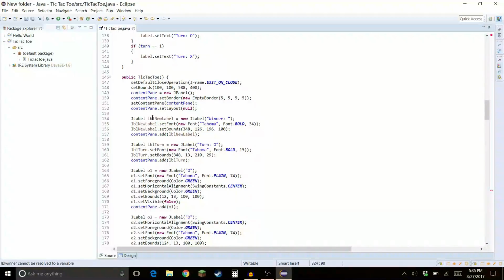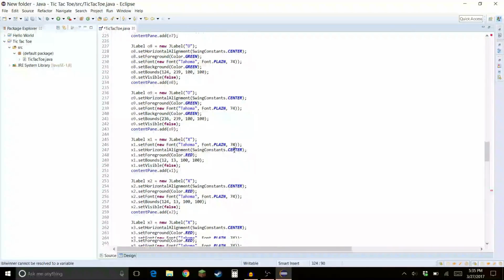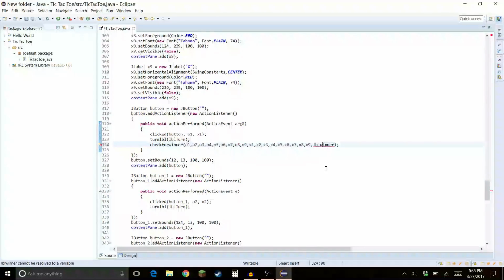I named it new label, okay. Oh, I know why.